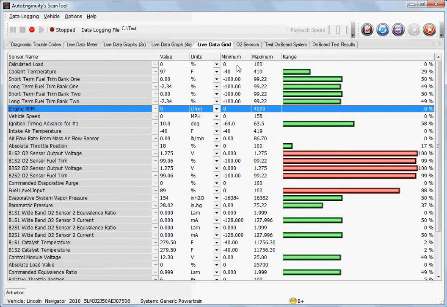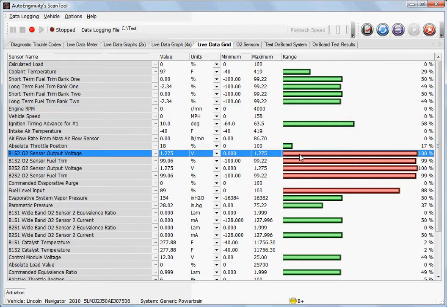Now, the domain and range is again represented right here, and you have a color-coded version of the value inside of the domain and range. And this doesn't mean that 100% is bad, or that red is bad or green is good. It's just an indication of where it is inside of the range. Okay, so you're going to have to use your diagnostic skills to determine if that's wrong.